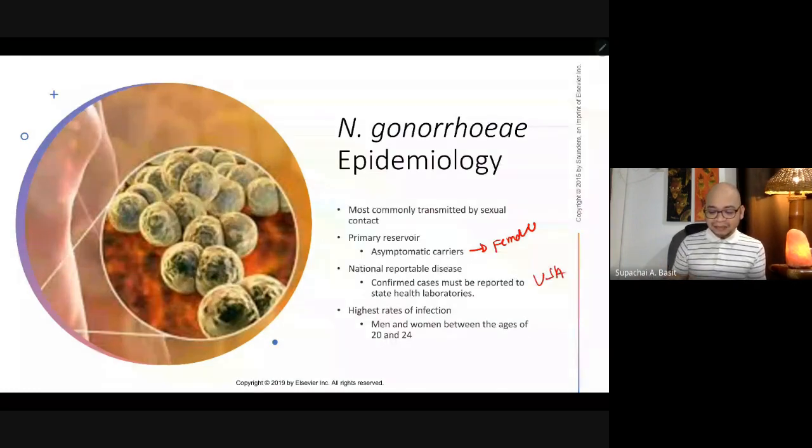The highest rate of infection would be in men and women between ages 20 and 24. But it doesn't mean that if you're not within this age bracket, you will not get infected. For as long as you are engaging in unprotected sexual intercourse, you are at high risk of getting gonorrhea.